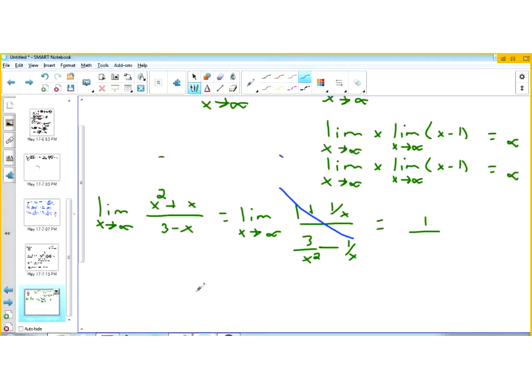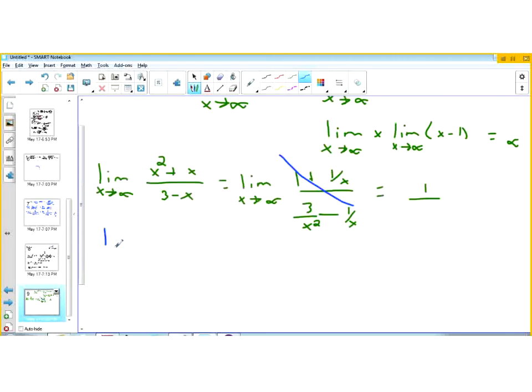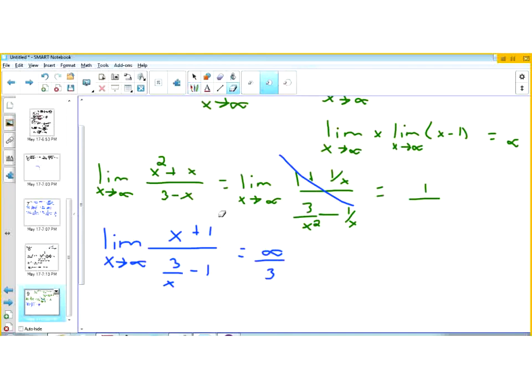So the other choice, we have to go to an alternative, and that is to divide upstairs and downstairs by 1 over x. Okay, so we can't use the theorem completely for this function. This function has some exceptions. If we divide upstairs and downstairs by 1 over x with the hopes of achieving a format where the terms are in terms of powers of 1 over x, all we can achieve is something that looks like this. And so this would essentially be infinity over negative 1.